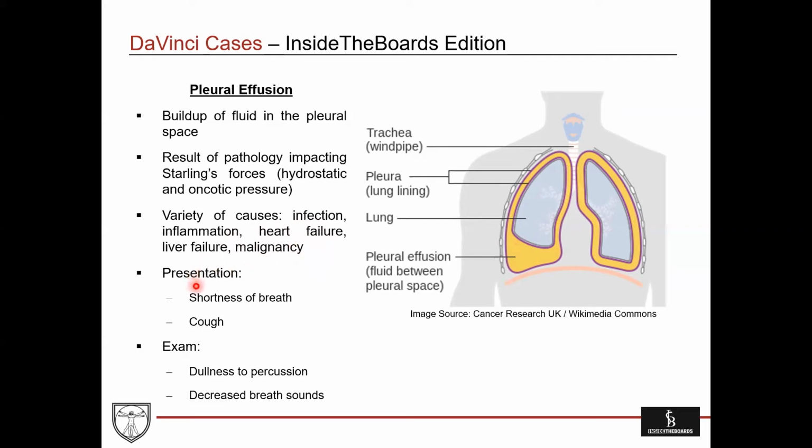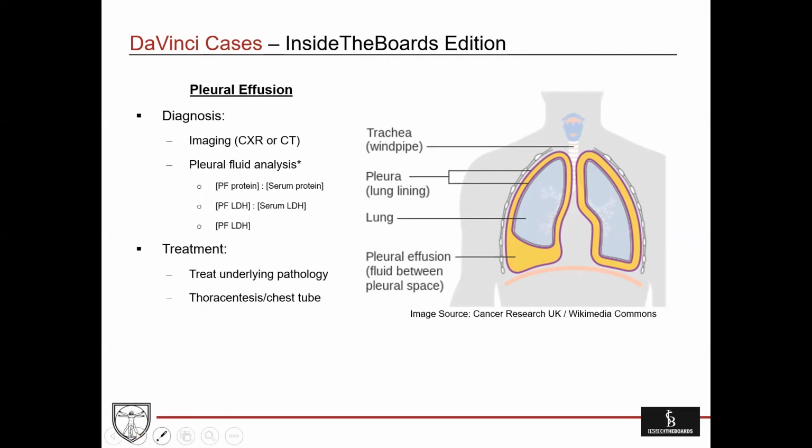As far as the presentation goes, it's similar to what our patient has. You have shortness of breath. They can also have a cough. On exam, you can see dullness to percussion or decreased breath sounds like we saw in our patient. But again, the best way you're going to confirm this is actually on imaging.